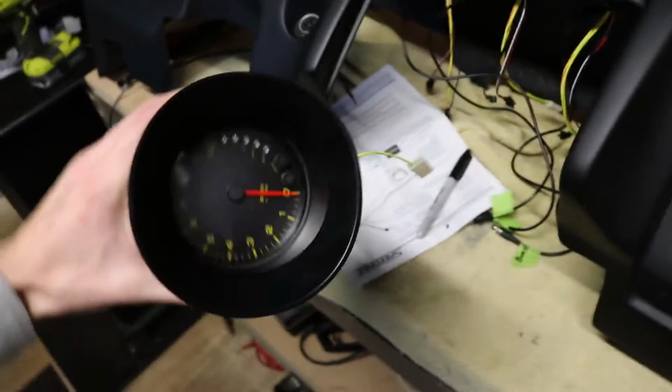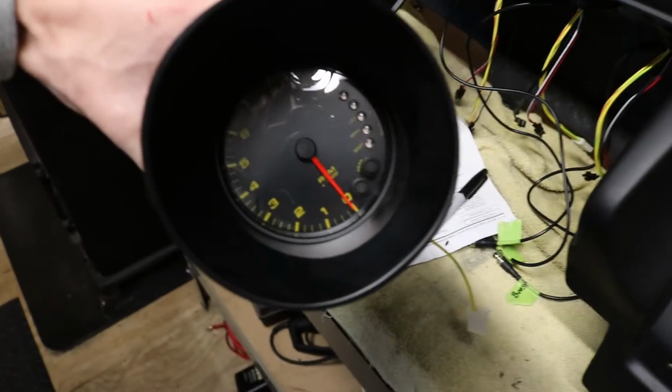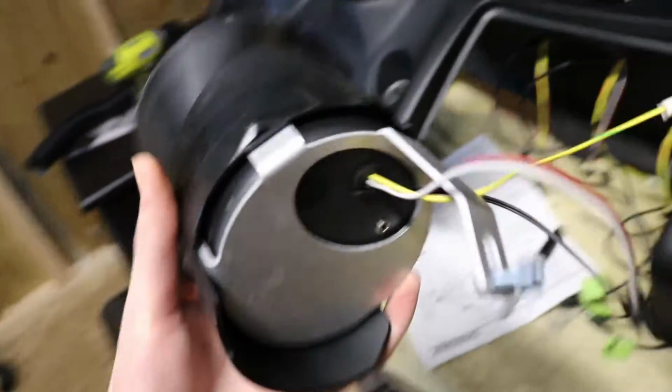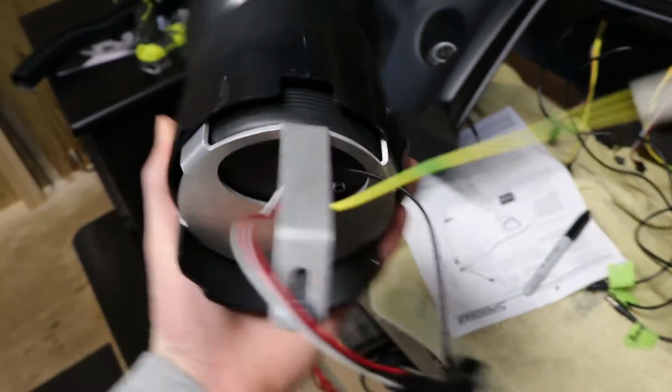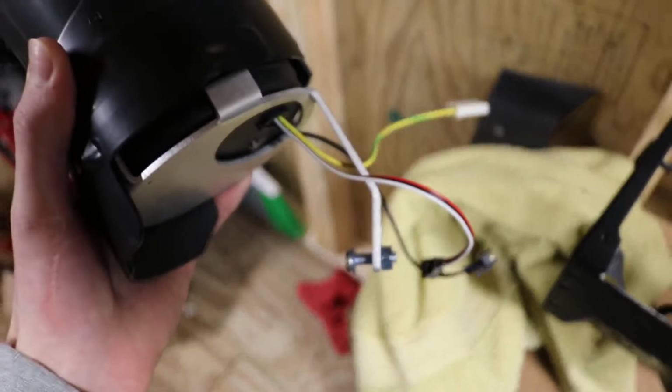I had somebody ask me recently what I'm using to mount my big gauges. These are 4.5 inch from Speed Hut, and I'm using Skillard mounting plates. They mount into the frame right where the original gauge would have bolted in. You gotta get a different bolt, but other than that, works pretty slick.